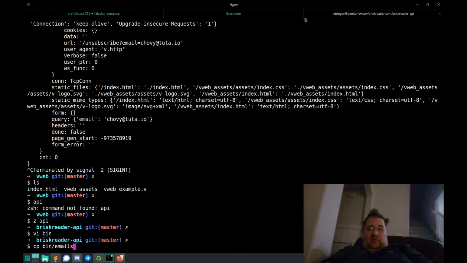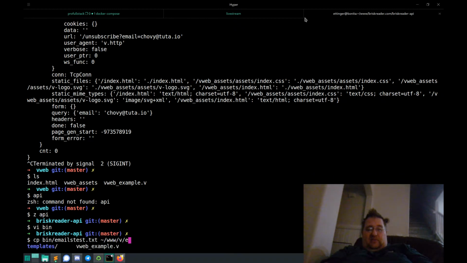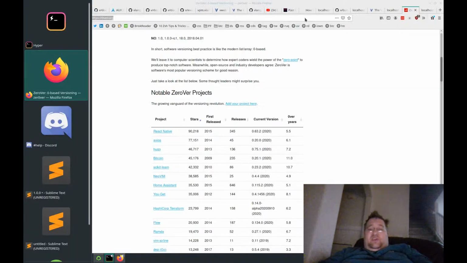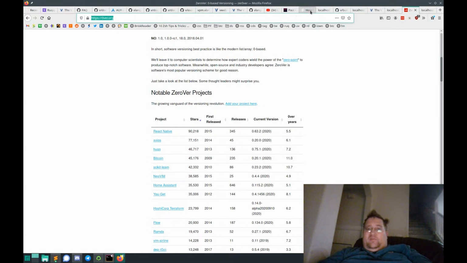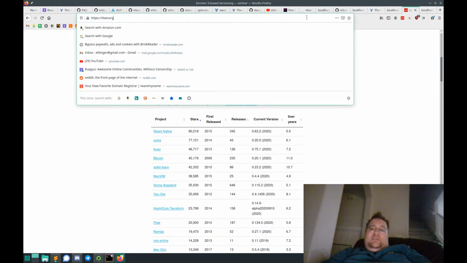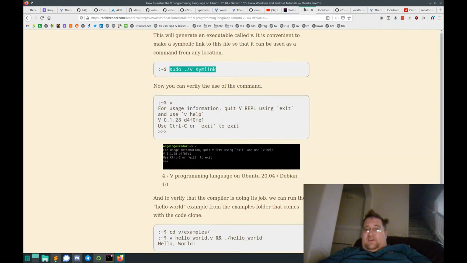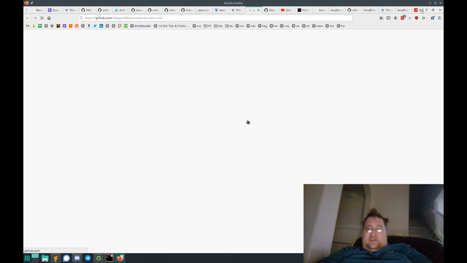Copy bin emails test to v examples, vweb. Okay. So I just want to read that file in and remove a line. So let's go back to the VLang docs. Documentation.